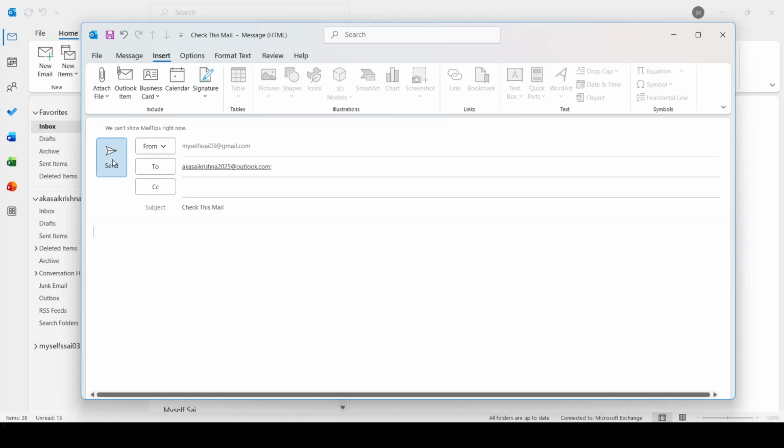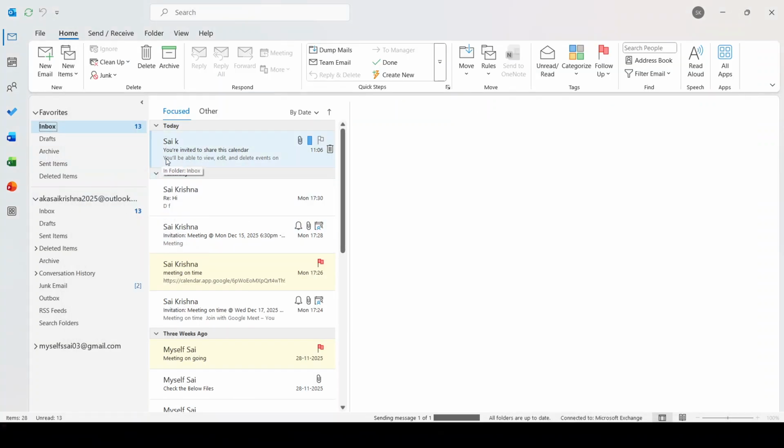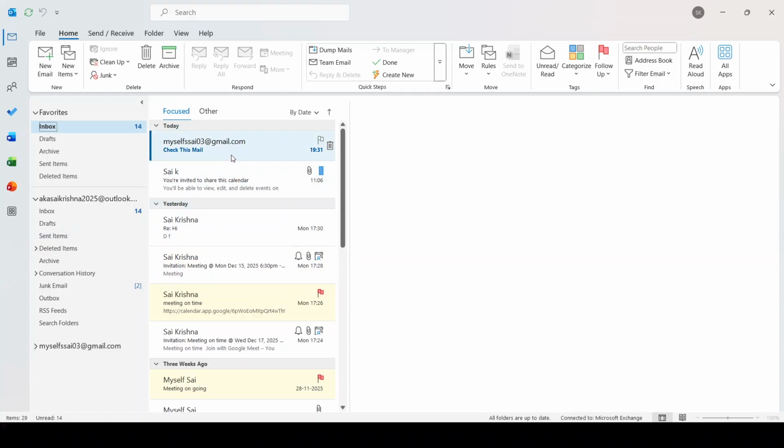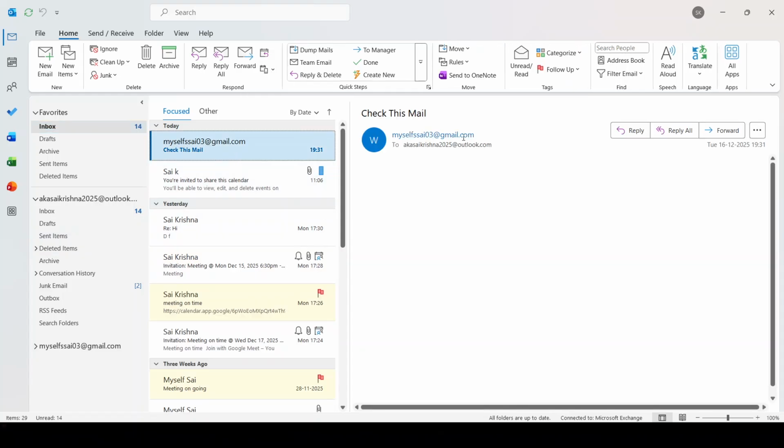The recipient will see that the email was sent on behalf of another person. In most clients, it will clearly display both names for clarity, indicating that you sent the message on behalf of the mailbox owner. This helps avoid confusion and keeps communication transparent.